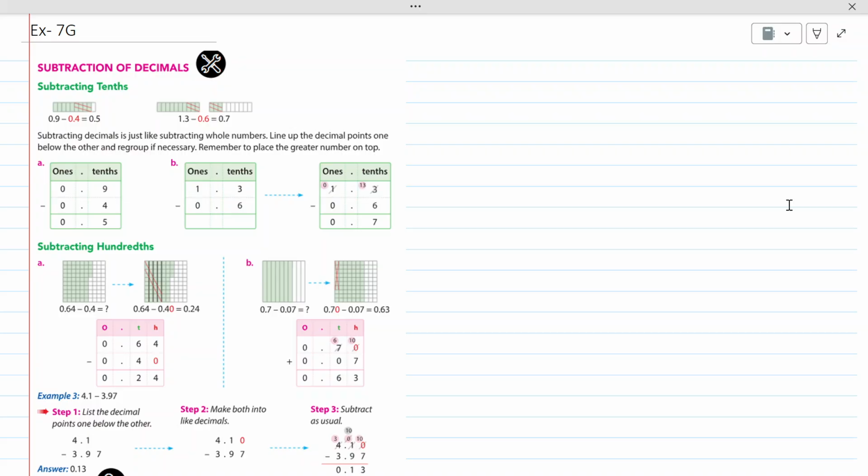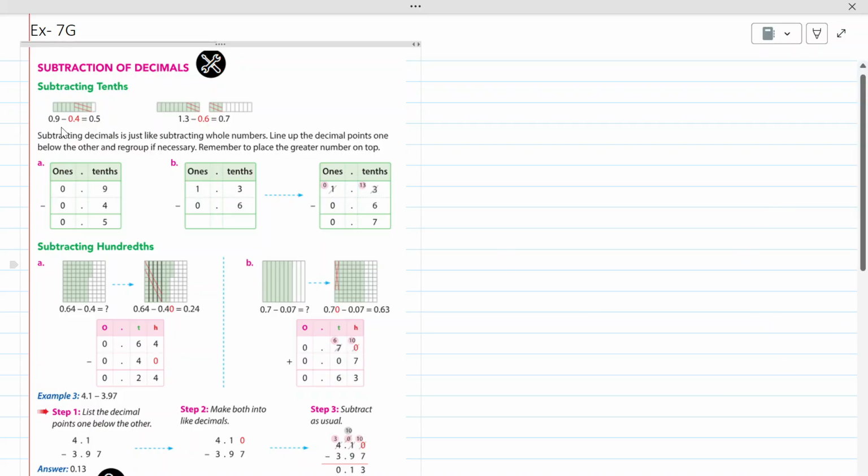Also we have seen a rule where if the two numbers which we are going to add are not like decimals, we have to first convert them into like decimals, and then we have to add them. In a similar way, we have to proceed with the subtraction also. We have to see that both the numbers which we are going to subtract should be like decimals, and after that we have to do the general subtraction, how we do it for whole numbers. Okay, so let's start with this.